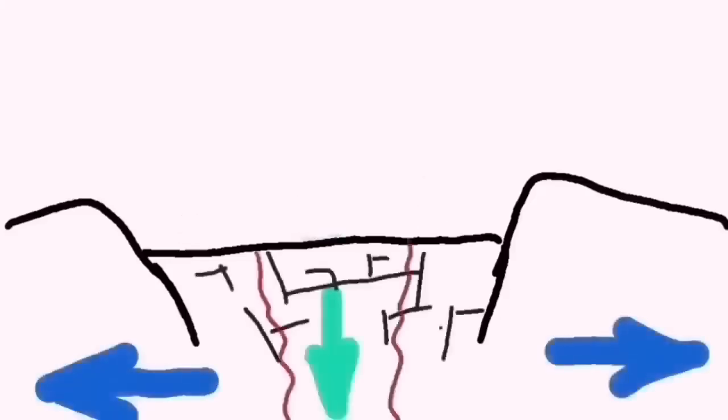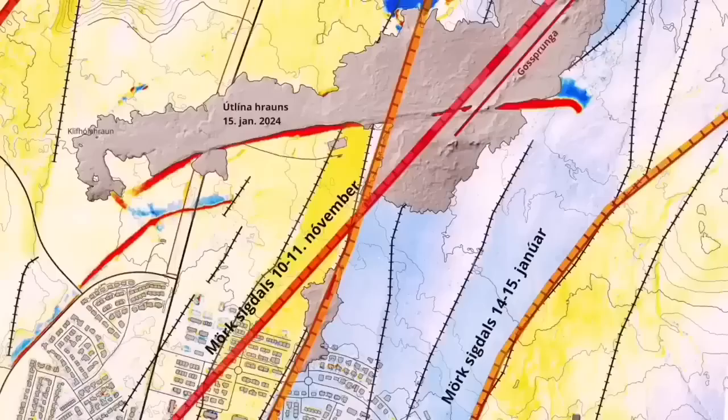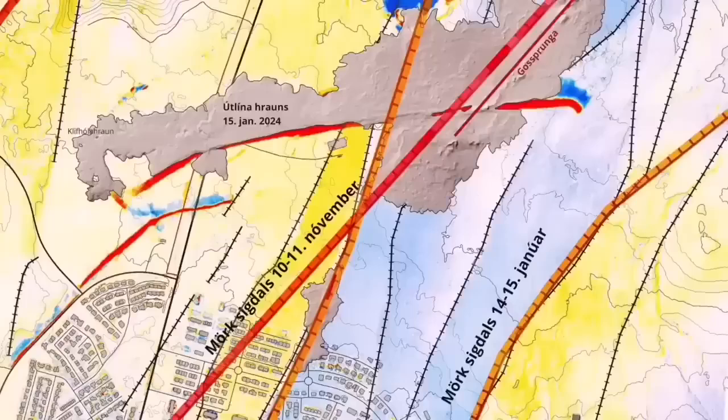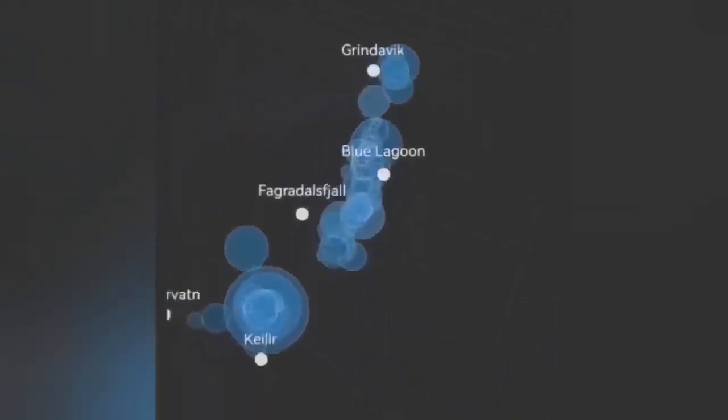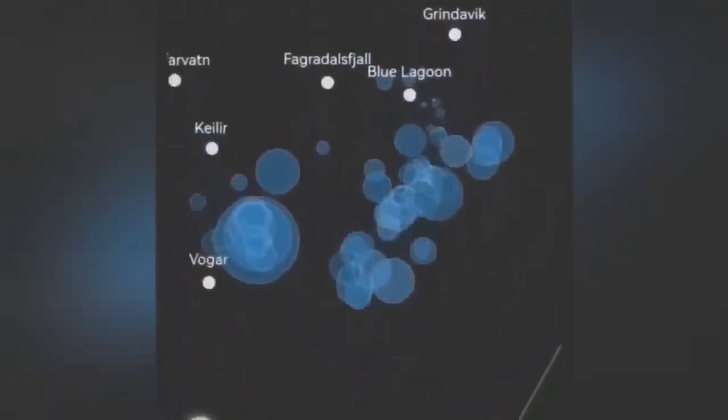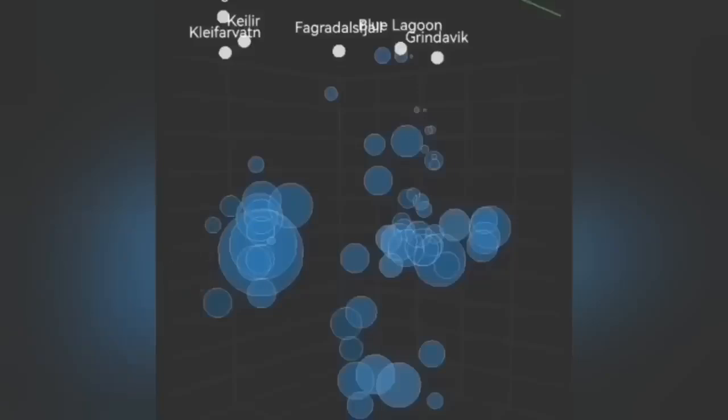This diagram shows that movement ripping apart the land causes downfall of a block of rock, creating cracks through which magma can rise and melt to create lava. This is a different situation shown in the latest seismogram.